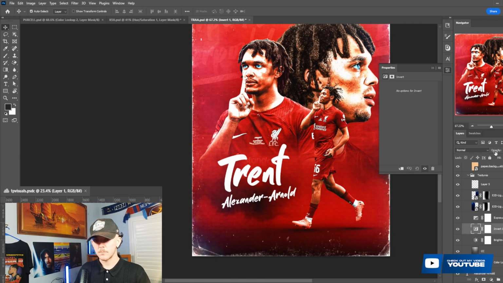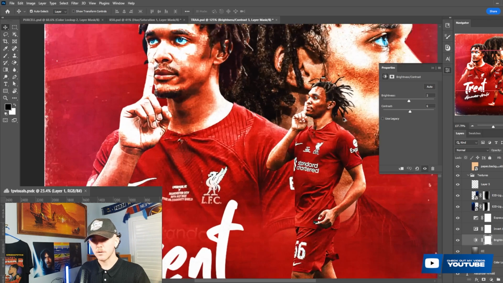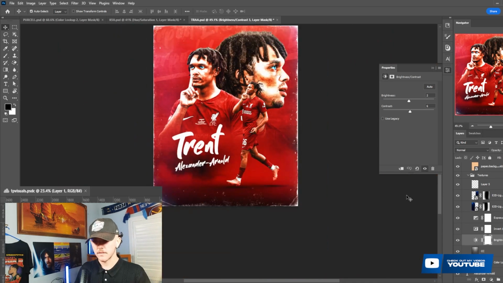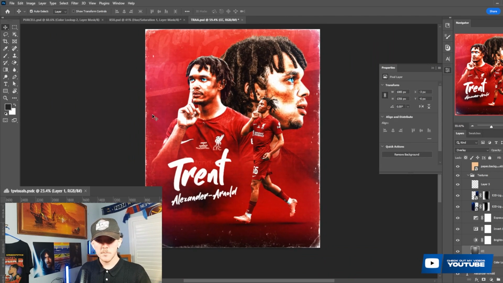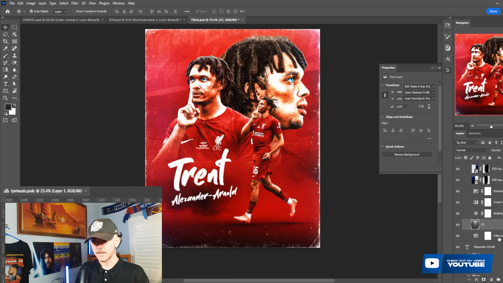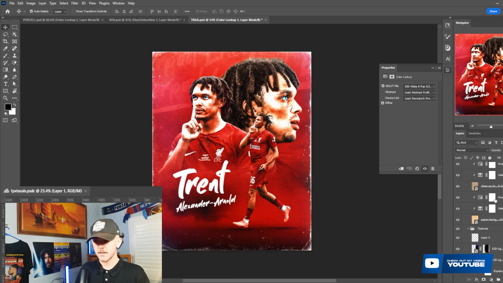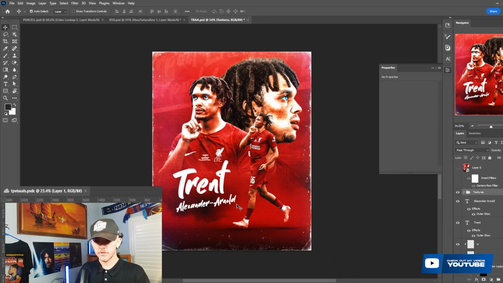You put it down to around 1%, which just increases the lightness. Added a little bit of brightness and contrast on the sides, because I was getting some nice colors coming from this Trent here, and I was trying to balance these colors. Added my own color correction over the top, and put the opacity down to around 30%, and had another Ethan J design texture layer over the top.